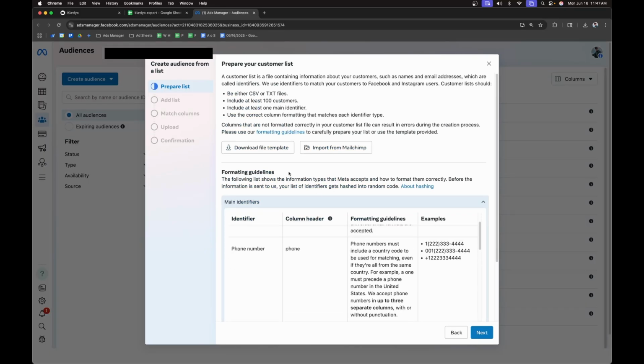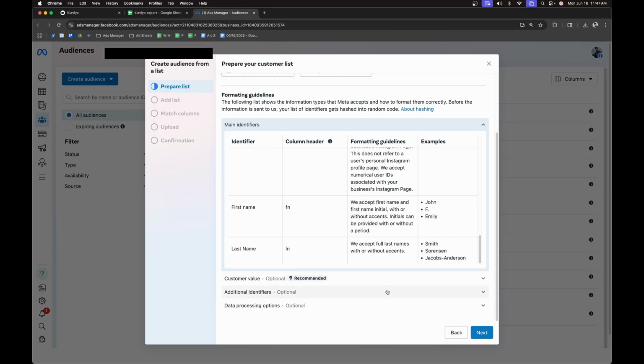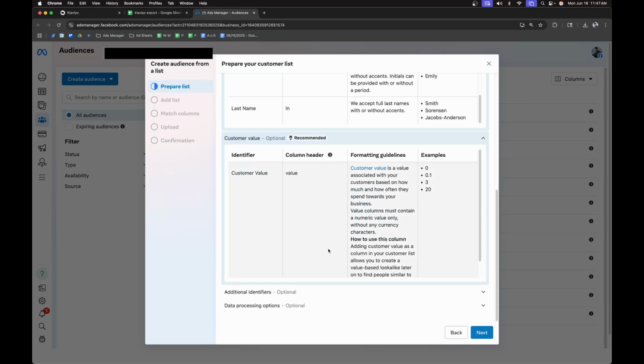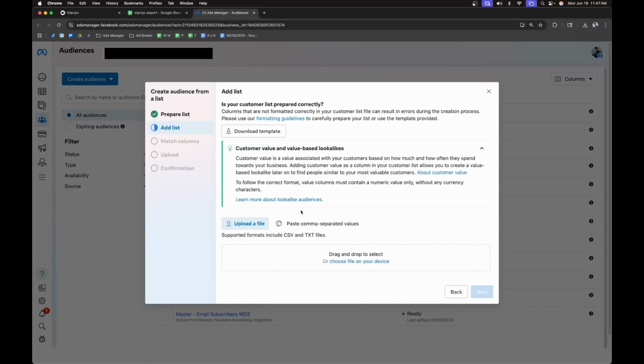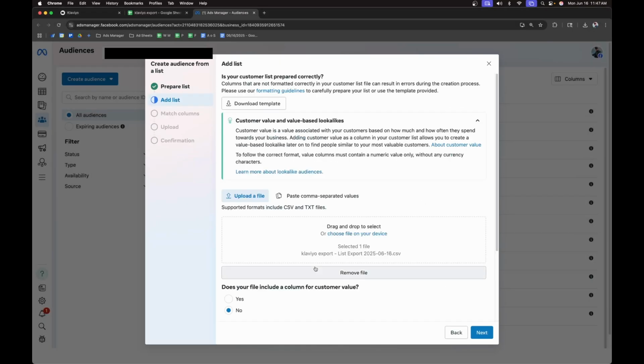From customer list, you don't need to worry about the file template because I've already given you all the fields that we need, including the value field. So just hit next here and then hit upload a file, and that will open this here. And we want to use the cleaned list that we exported. So that's this Klaviyo export here.